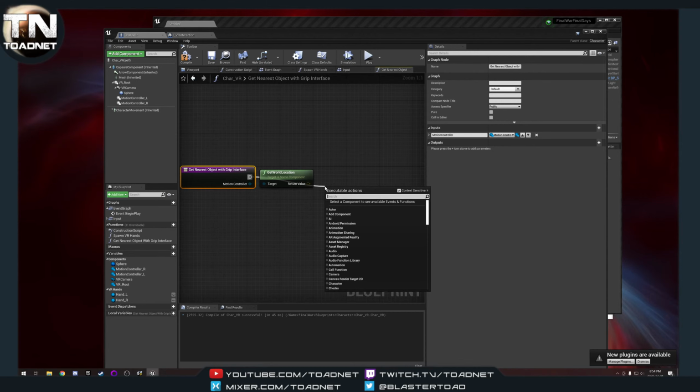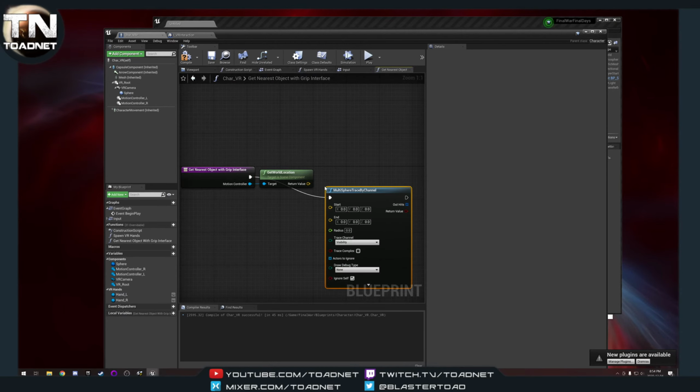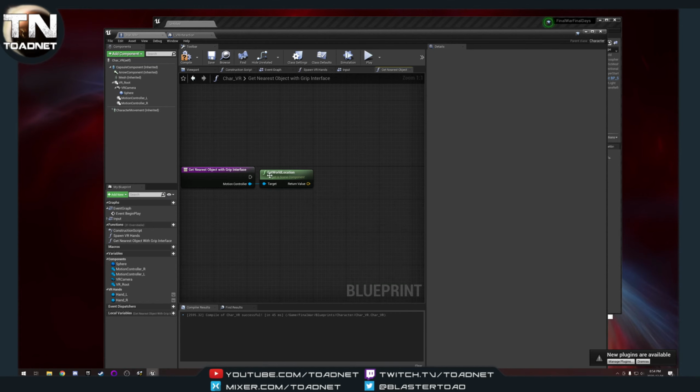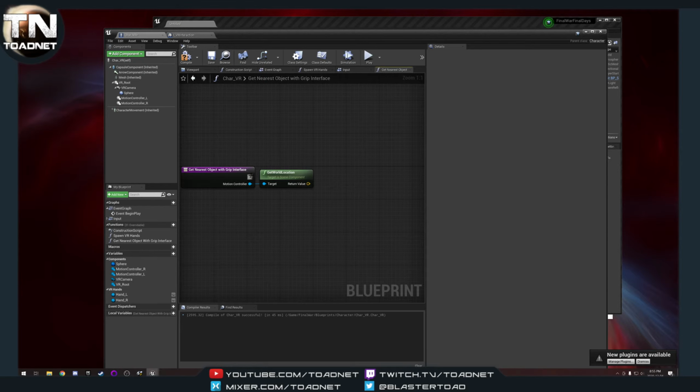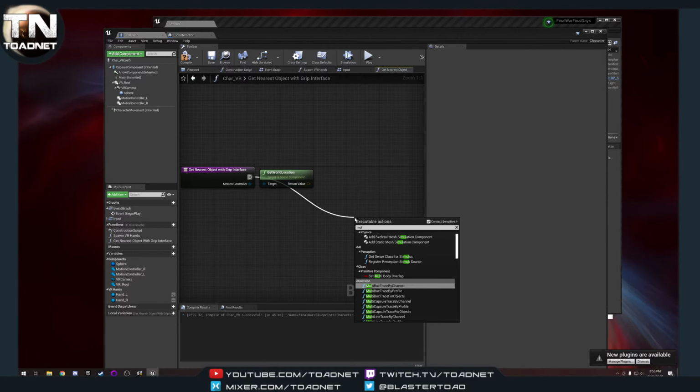And a multi-sphere trace. Multi-sphere. Oh, come on. There we go.